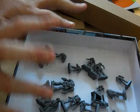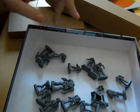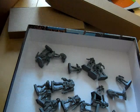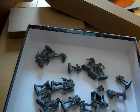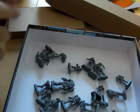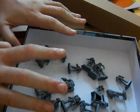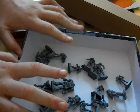Or it's a miniatures game, Alpha Strike, because the miniatures are the same for the game. Alpha Strike has slightly different rules, and you can check out our many, many articles, which we'll post a link to below in the comments, for this game. That's what comes in the starter set for Alpha Strike. We hope that helps you, or not Alpha Strike, that comes in the starter set for Battletech.